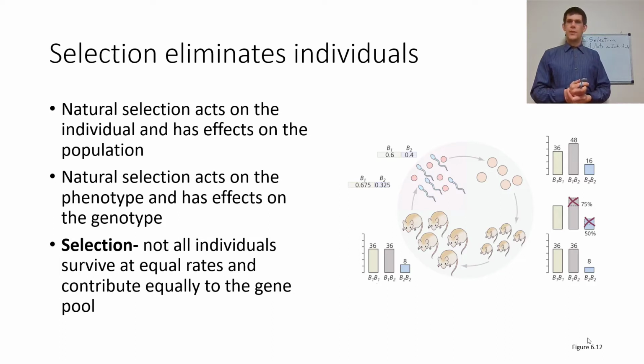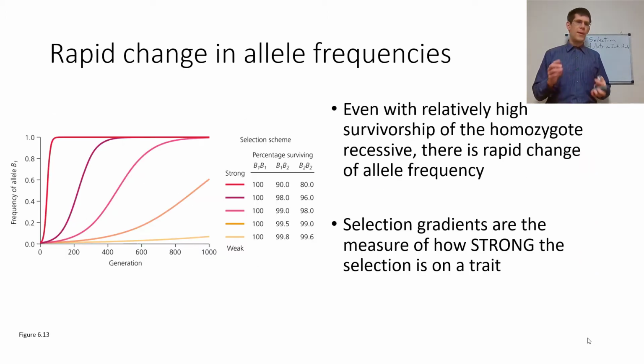And here we have, of course, our generalized mouse example, where not all organisms are going to be surviving. So you start with 36, 48, and 16 individuals of the homozygous dominant, heterozygous, and homozygous recessive categories. What happens is a homozygous dominant has 100% survival. The heterozygote only has 2/3 survival, and the homozygous recessive only has half survival. So in the next round, you see a change in the allele frequencies, quite rapidly, in fact, over a single generation. It can be significant and it can be rapid. So selection tends to be quick, but it really depends on how much change is going on.